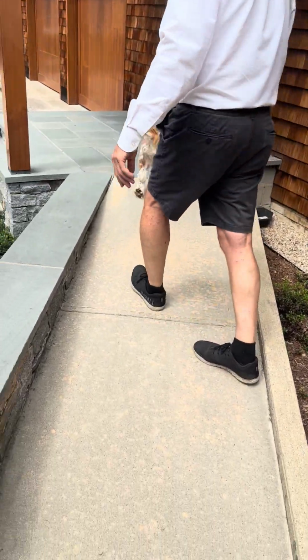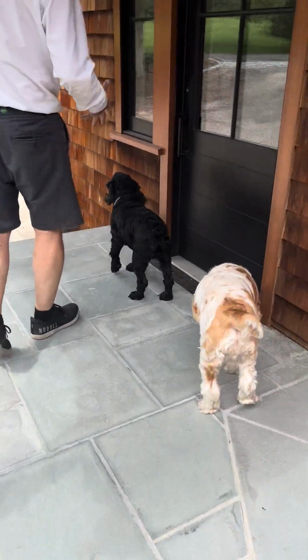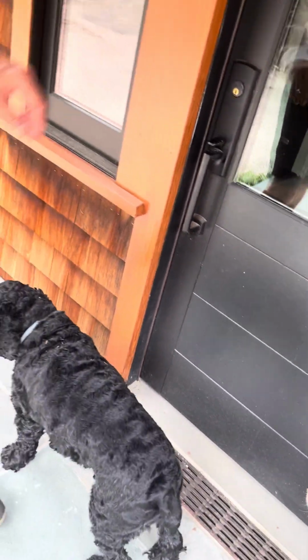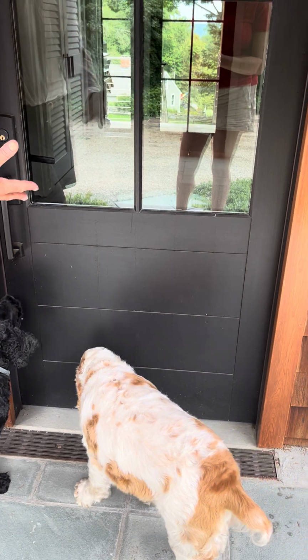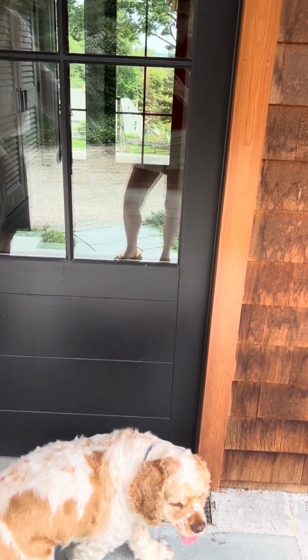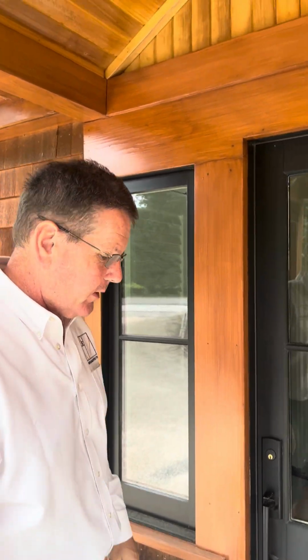which is screened behind this nice stone wall, and he gets to this level, and now this new mudroom area actually is a continuation of this bluestone here. So you can see we have this special trench drain here, so if there's wind-driven water that wants to flow in, because there's no raised threshold, that'll drop into the trench drain, but we have a cover over our heads, so there's not going to be that much water generally anyway.